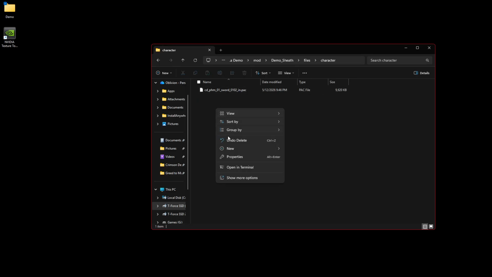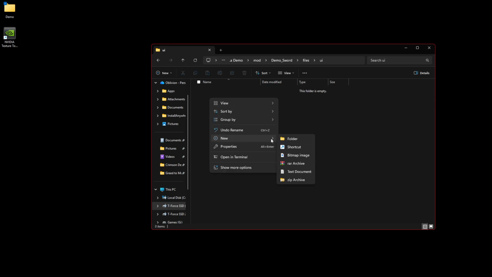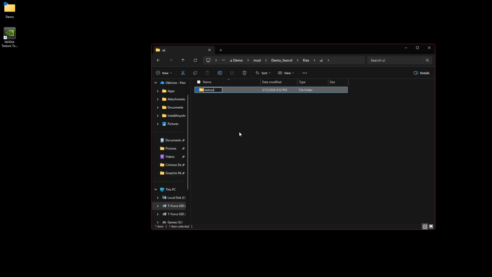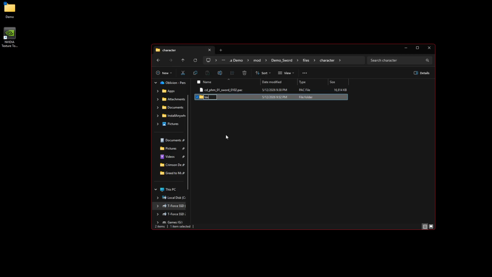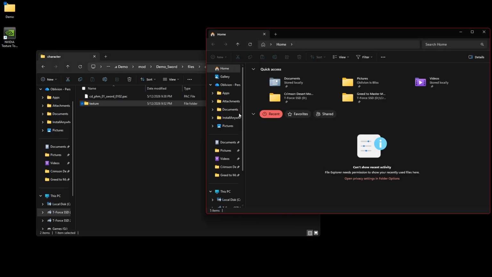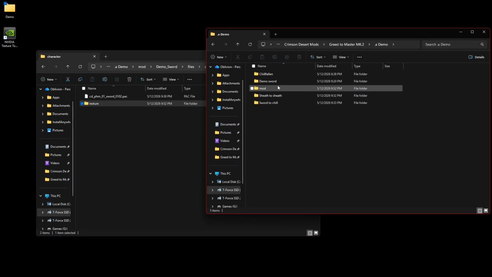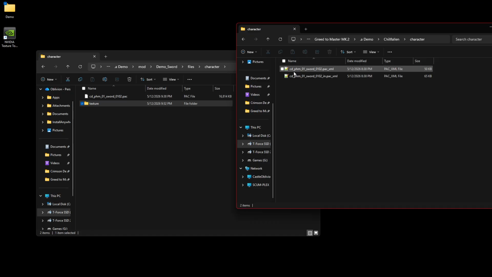Doesn't need a UI. This is where the icon will go. Actual weapon textures. Sword.